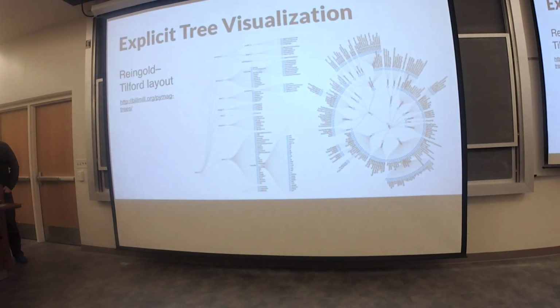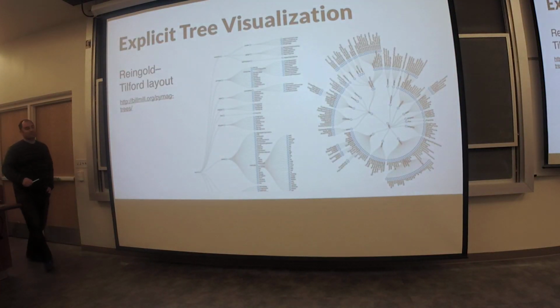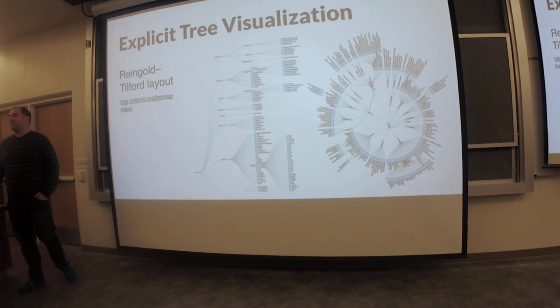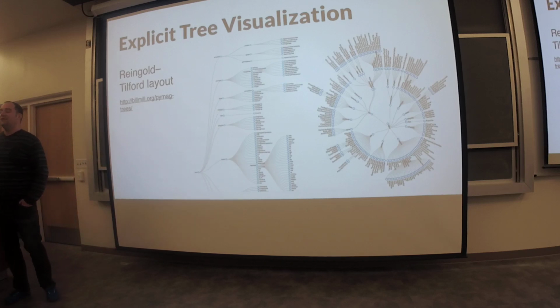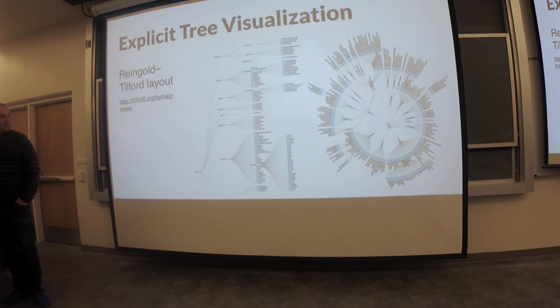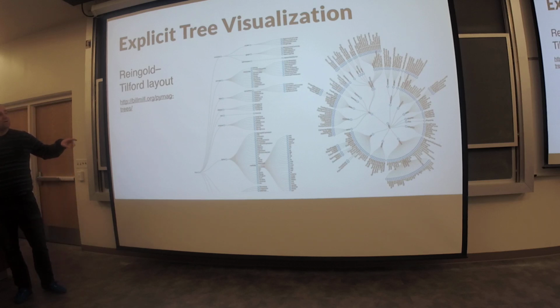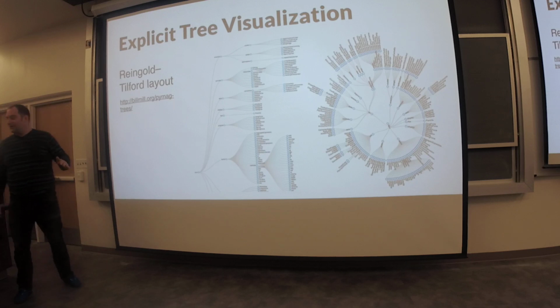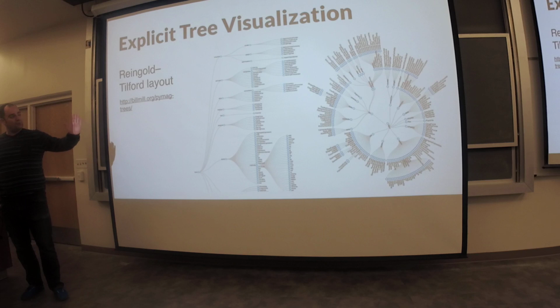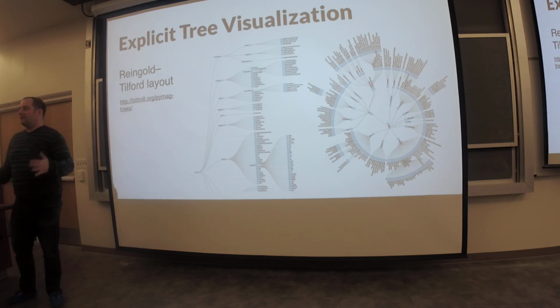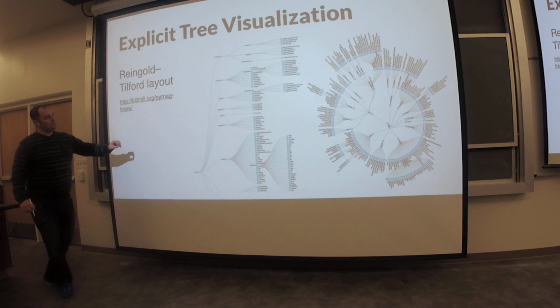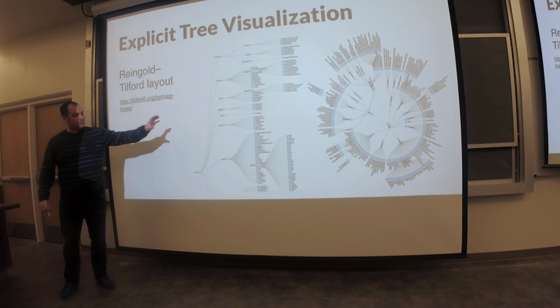But the classical thing, of course, is explicit tree visualization. You could do a force-directed layout, but with trees it's actually easier than that. You actually have a couple of different rules. You usually want them to be directed from some root. And so here are two different layouts. Both are angled, tilted layouts. One starts here from the left and progresses to the right. One here is a radial layout. And so you see the root and then all of the children, and then its children's children and so on.